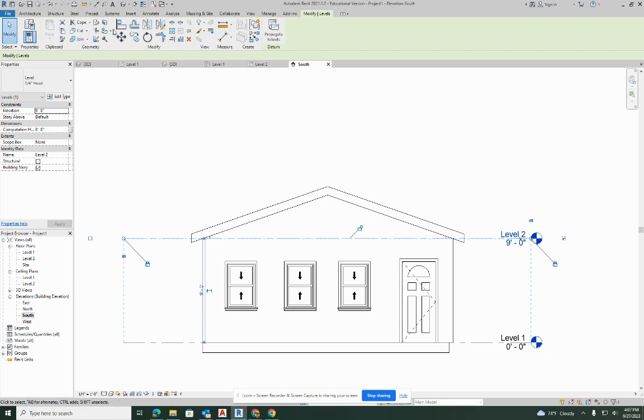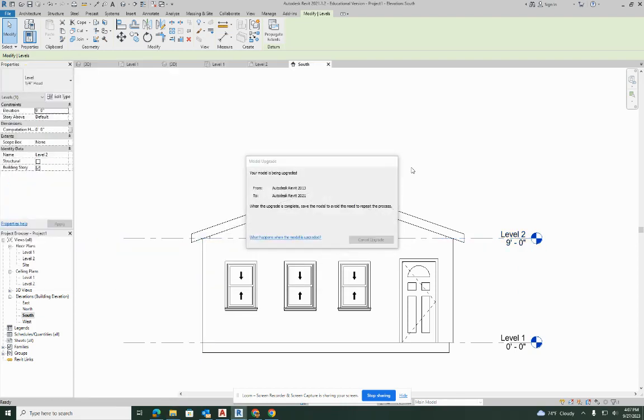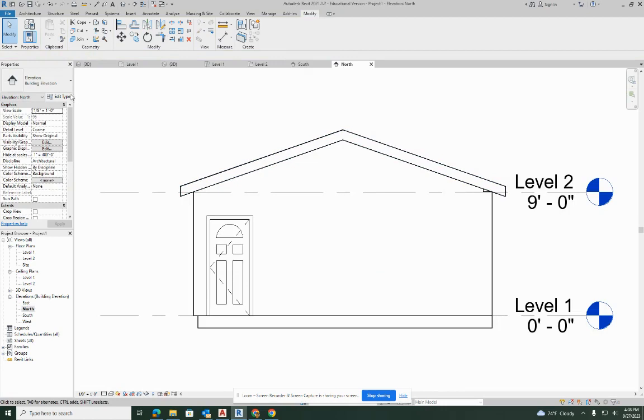All right, so we're gonna do the same as we did before. We're gonna bring that louver in. And lucky us, it's in the 2013 version. The good thing is once these are loaded, they're always loaded unless you purge the system, and that's not something I do often anyway.